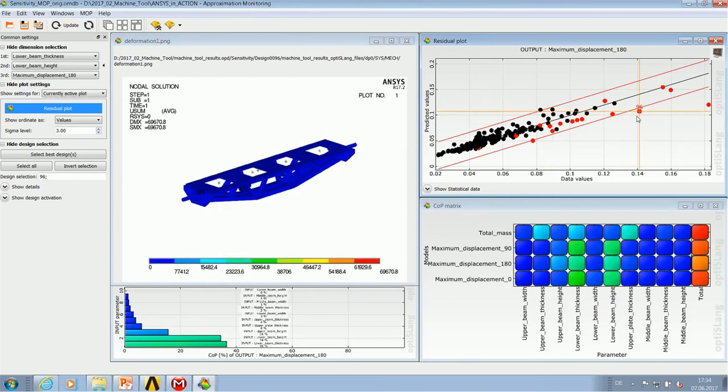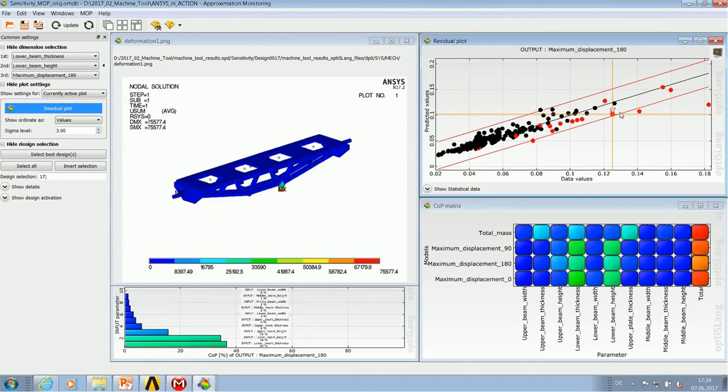And we have individual designs which look a bit strange. The main part of the structure is almost undeformed, and we have some kind of local part which is highly deformed. In that case, this is a minor model error, so the model was not able to capture the full parameter space consistently.